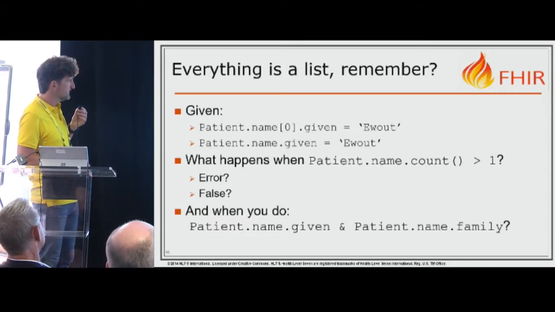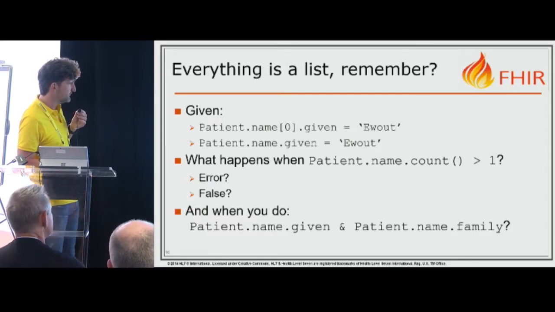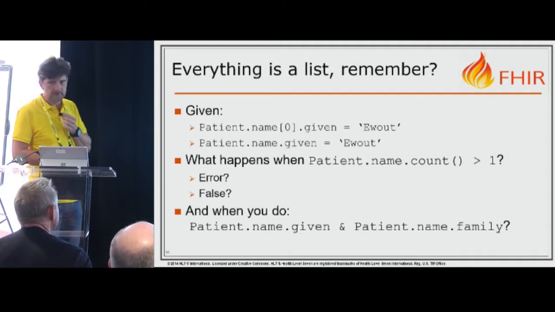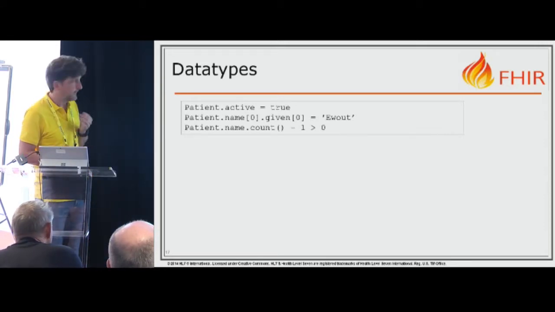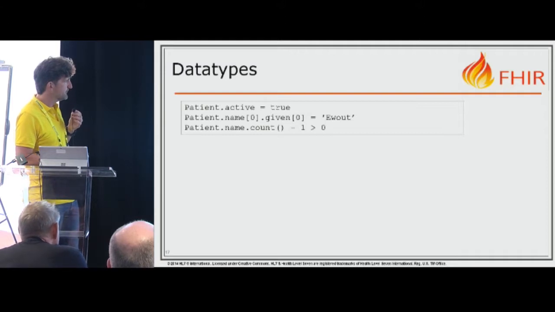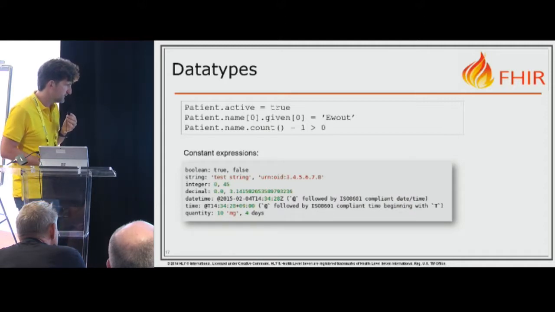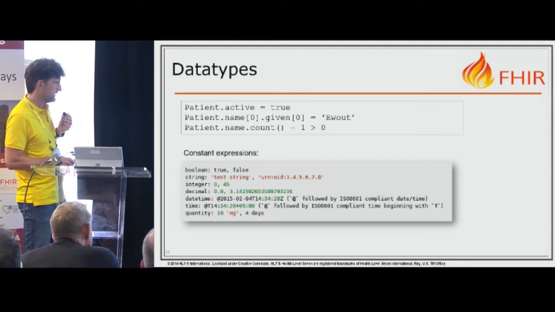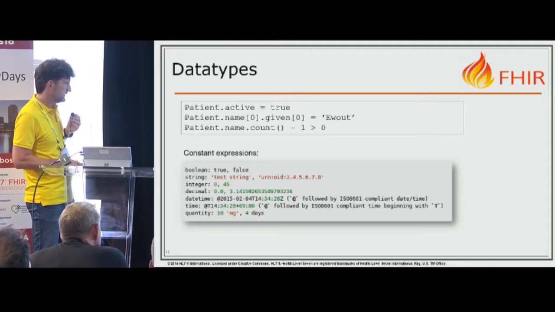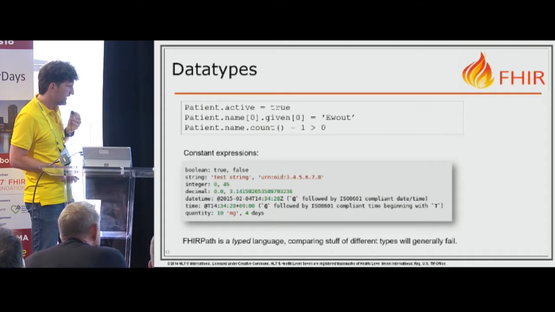So far I've been cheating a little bit on you, because I've used numbers and I've used strings. As you can see, FHIRPath is a typed language, so I want to go shortly into the type features of FHIRPath. We have a few data types, as you can see, a Boolean here, a string, and of course numbers. And this is the whole list, and the way you would write a constant in them. So strings surprisingly have single quotes. Datetime starts with an at sign and a timestamp, and there is now a quantity in which you could say 4 kilograms, 4 days, 10 milligrams, and so on. So yes, FHIRPath is a typed language.